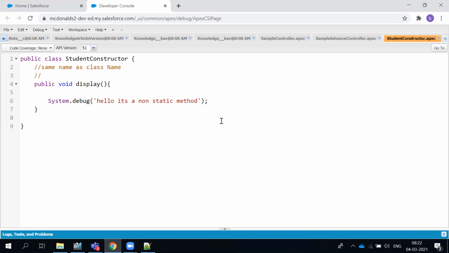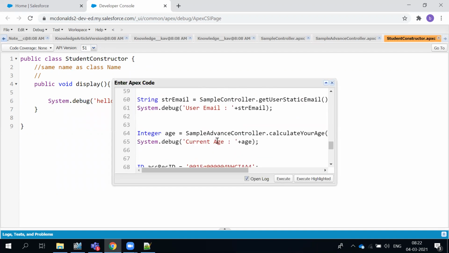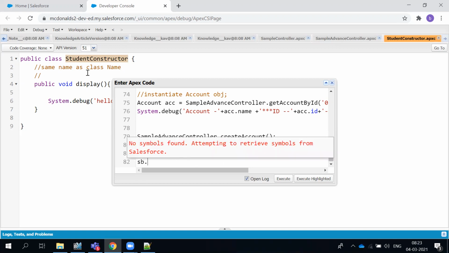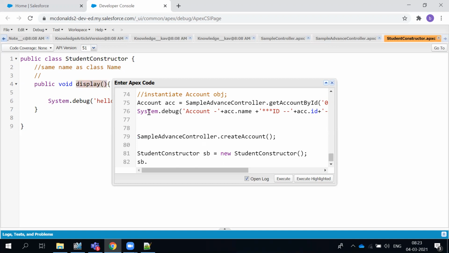Generally you would call it by class name, object instance. This is how you instance an object, and using this, dot display, the method you have, you call it. Then you get the results.